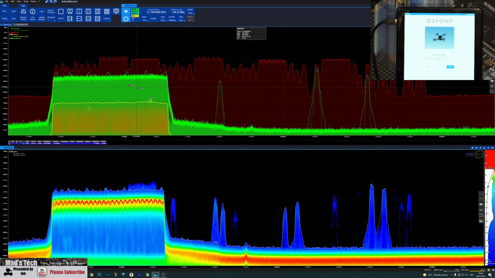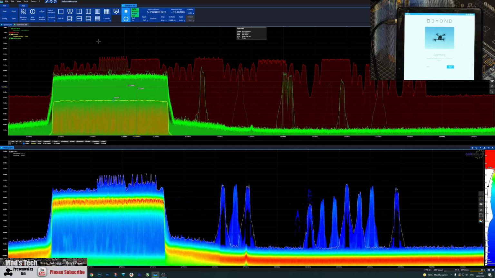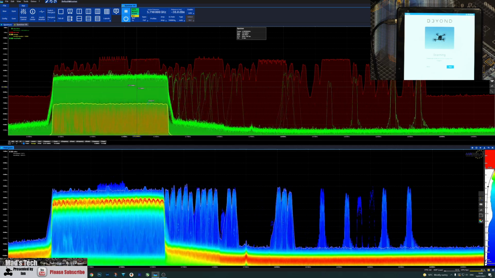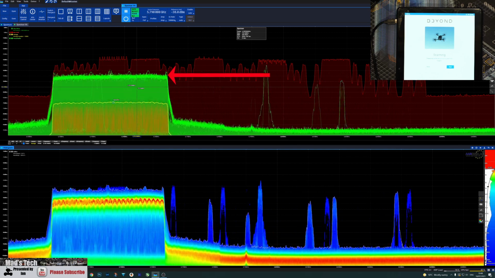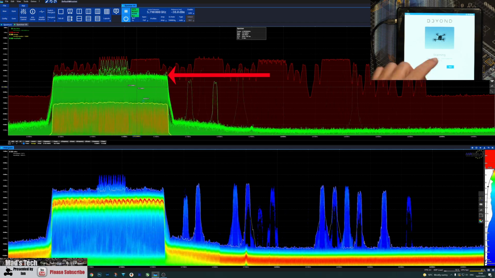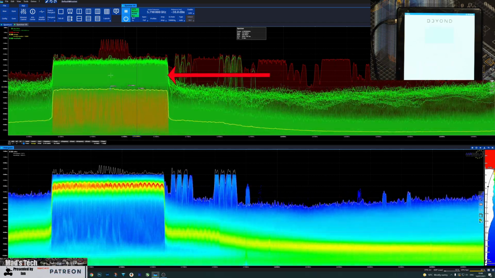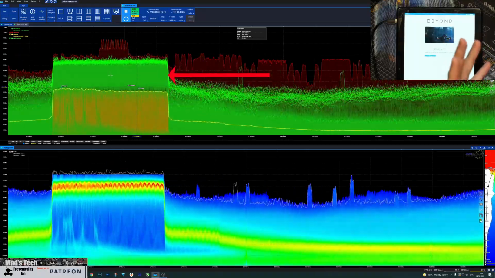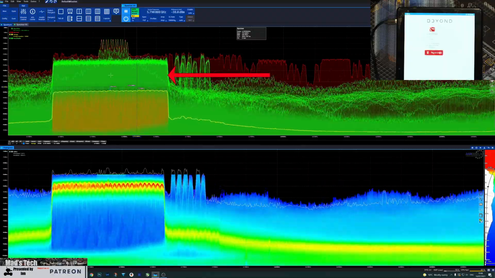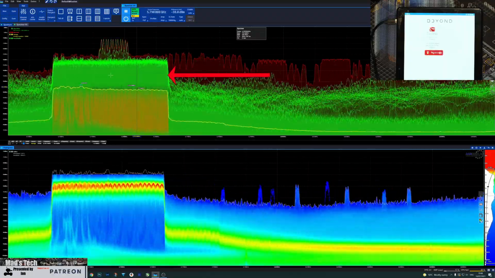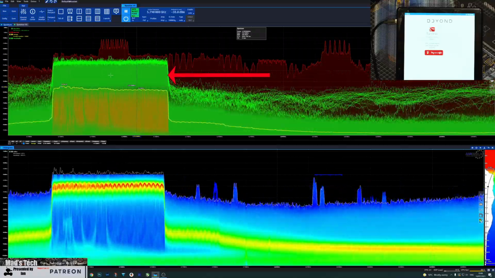If we then keep an eye on this signal that you're seeing on the screen here, what I'm going to do is put my cursor, which is up here, just about there, just to show you what the current output actually is. We're then going to click Next. And you're going to now see this signal increase. And there we go. We saw it switch from that low power CE mode up to that high power FCC mode. And you can see that the output is increased substantially.